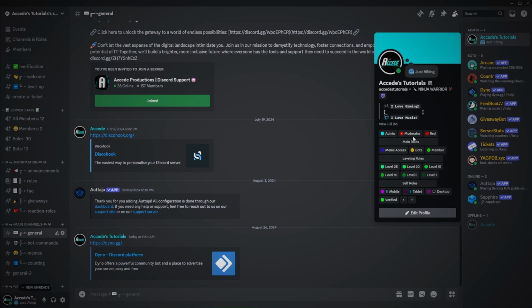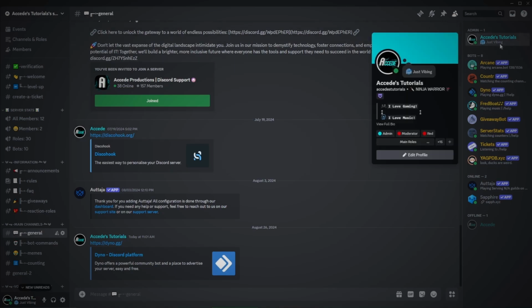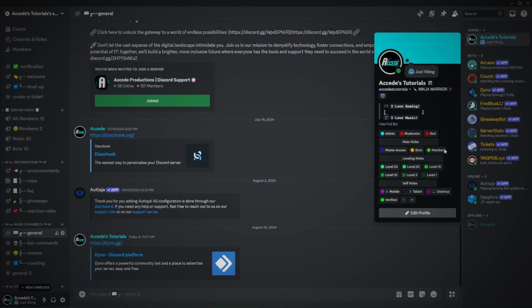Of course, you could lay this out however you like. But I'm just saying in general though, that if you do want color roles or stuff, it has to be above all of the dividers. So that's the only downside to dividers. But other than that though, that is essentially how you set up dividers for your server. You basically just make them invisible. You use invisible characters on either side of them. You could obviously add symbols or emojis to make it stand out more in your roles list, of course. But essentially though, that's all you have to do, and just basically fiddle around with the invisible dividers to make it how you like it, to make it look clean, and that it actually divides your roles properly.